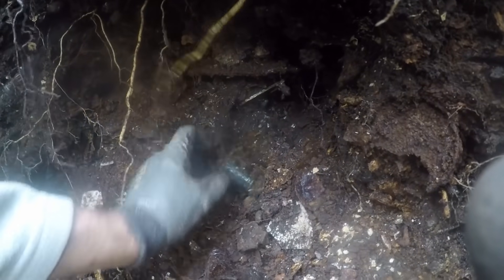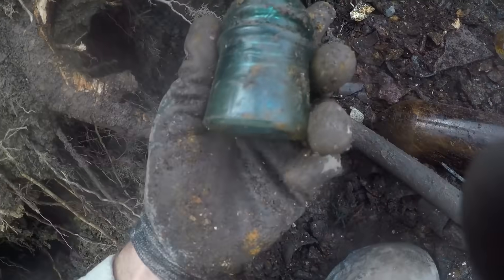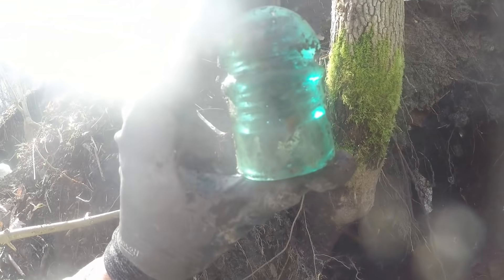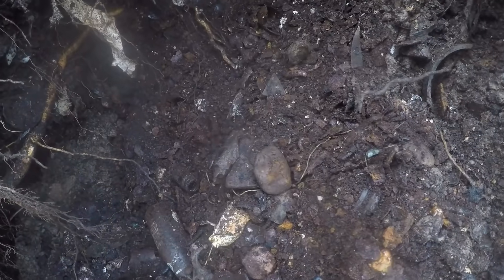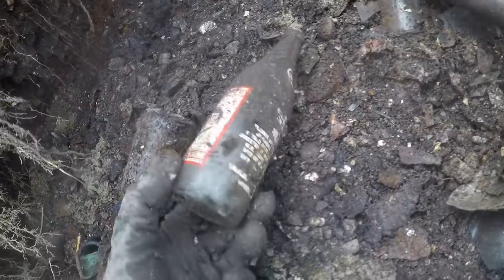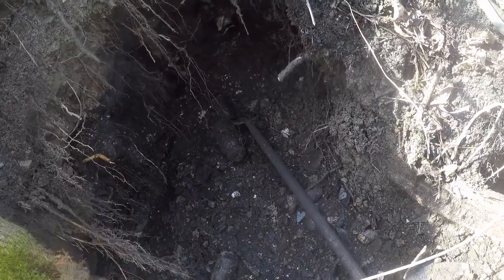There's another one of them insulators sticking out of the wall — let's pray this is whole. It looks good, and it's another star one! These are nice condition. Two of them right here, plus that big one I can cut off. I must be in a pocket of them. And look at all the big bottles sticking out. I've got one of these cool bottles that are whole — Wheeling, West Virginia. This is nice.